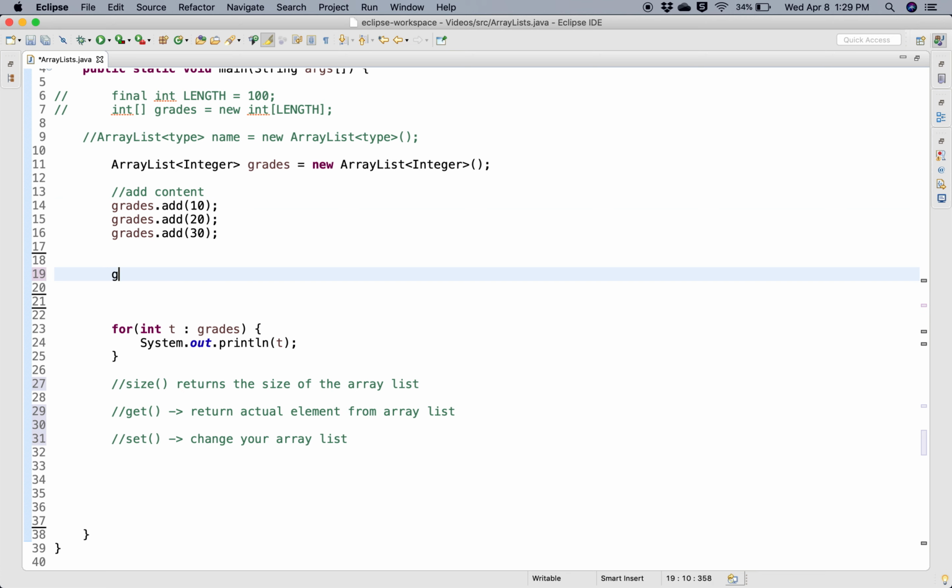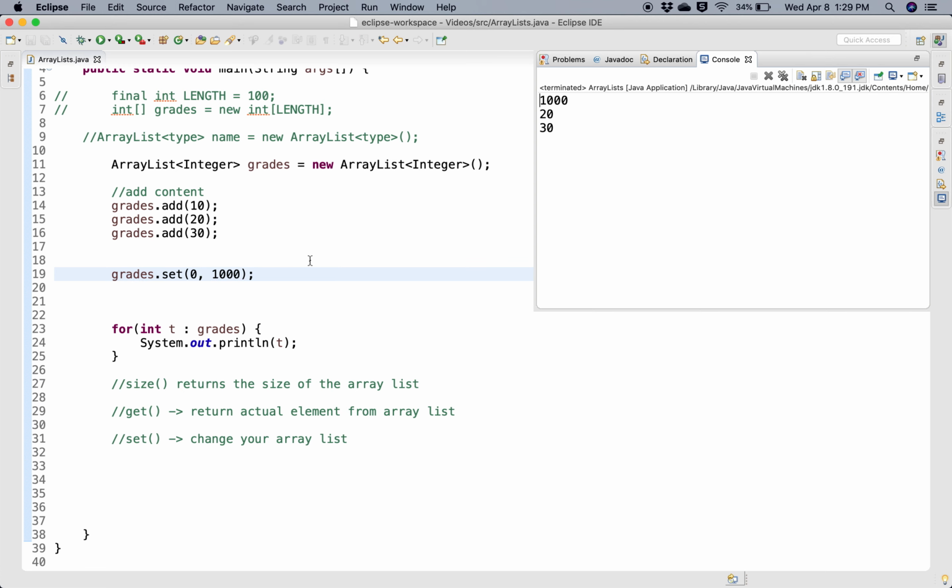All I need to do is grades.set. Notice how it helps me identify how this method works. The index is 0, the new value is 1000. Now if I run this, you can see the first element has been updated to 1000.